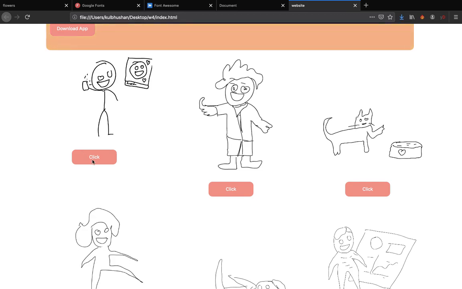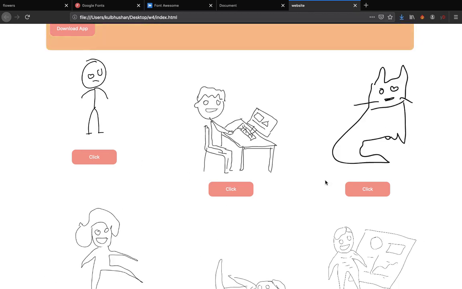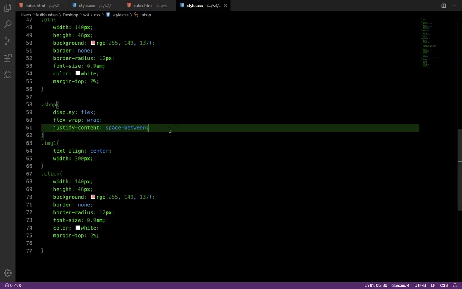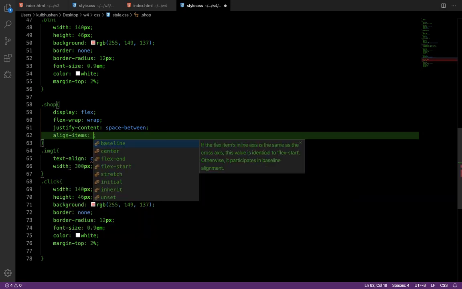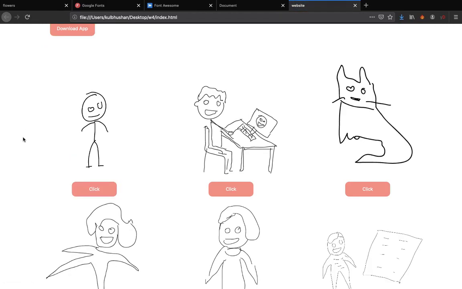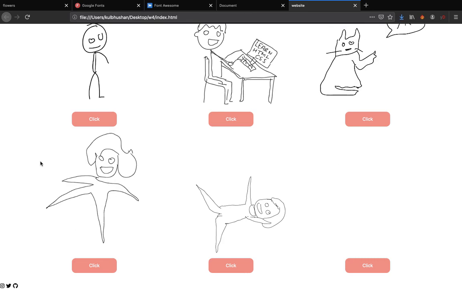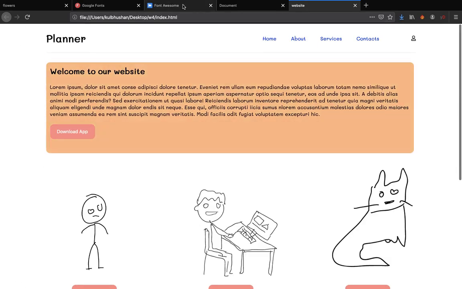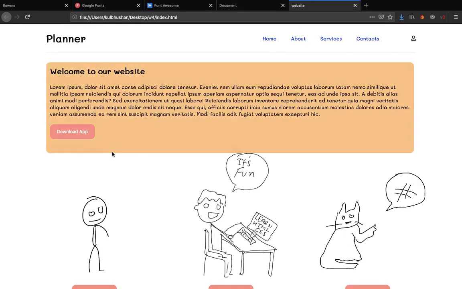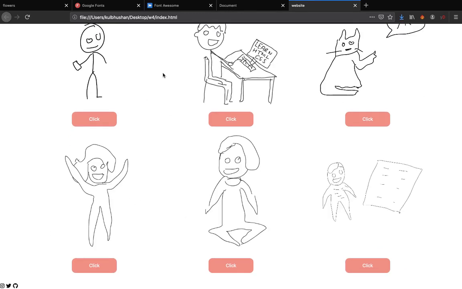Now this is above, this is down. We do not want that, we want all of them to be aligned at the bottom. How will we do that? We will come down here and set align-items to flex-end, and I think that is looking nice now. Much of the website is done. If you come back over here, it is a bit different, but it is making some sense. What else do we need? I think these buttons are done. We need the footer now.